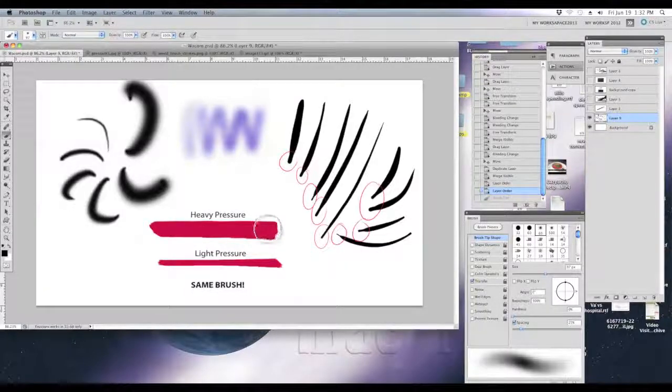So now if I'm going to take this out, let's just change this to white. I'm going to take this out. You can see how it's like an airbrush kind of, it'll just take it out real smooth all the way across the board there. Okay, it's real smooth. And the more I press down, the more it's going to take out.